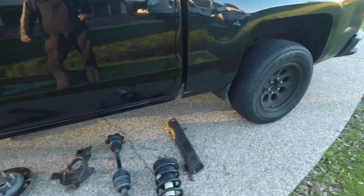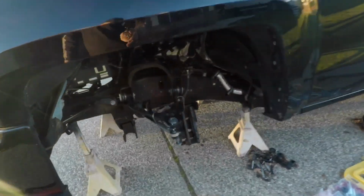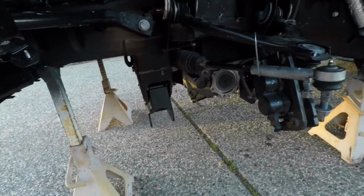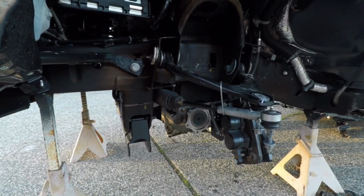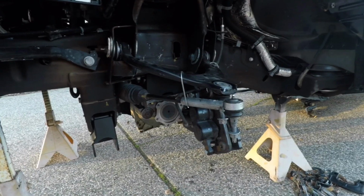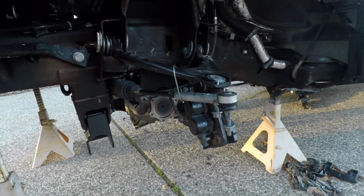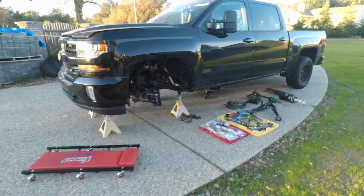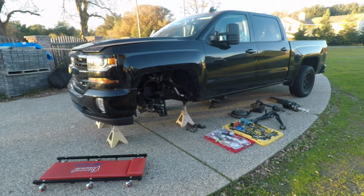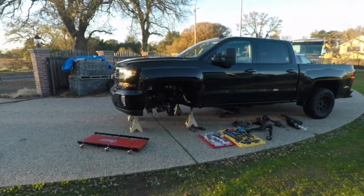But other than that, I just gotta do a few little upgrades here and there, and then I'll be installing the lower control arm, the drive shaft spacer, the new spindle, and then the rotor and caliper, and that should be done on the front, and then I'll start on the back. A day or two later, I'll take it in to get alignment done. We should be finishing up with this project in a couple days.